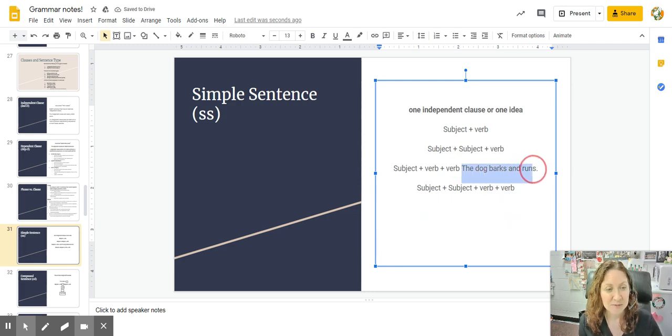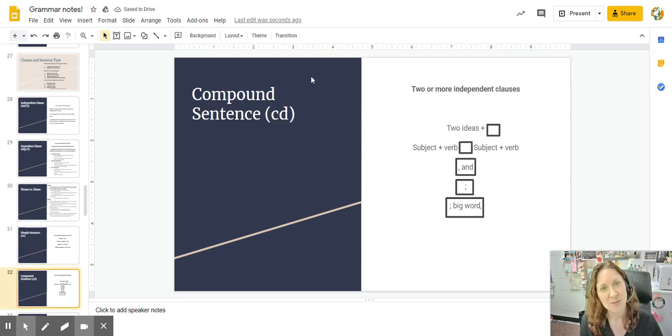Now we are going to look at the difference between simple sentences and compound. Compound sentences, very simply, put two of these together, and they're joined by a box. And the box can have three different forms. You can either put a comma and a coordinating conjunction. So we'll say comma and, comma but, comma or. You can put that into a box because that's what you need to join those two together. Or a semicolon, or semicolon, big word, comma. Something like however, whosoever: semicolon, big word, comma.